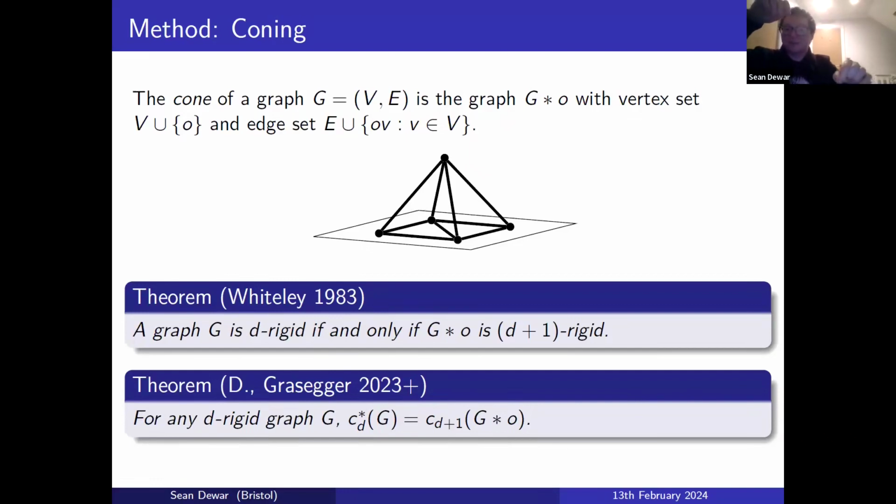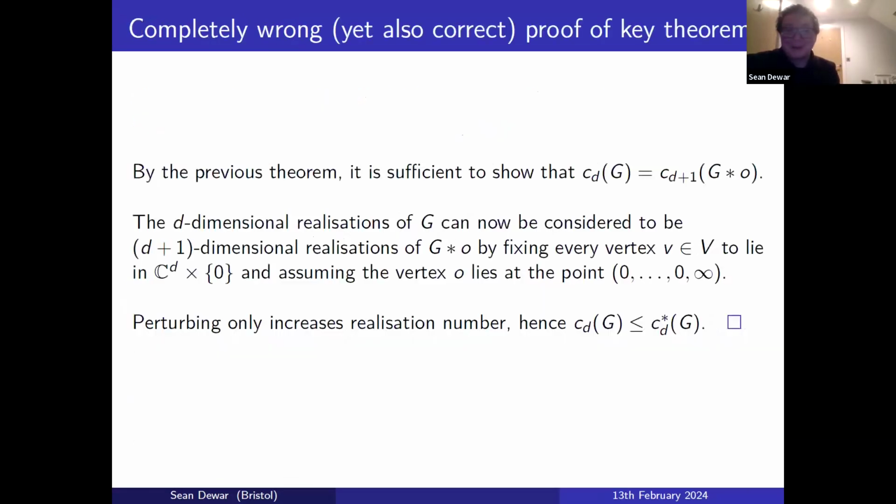So what you can now do is just slide them until they're actually all distance 1 away from the central one, and you have a spherical realization. That's kind of the trick. So that's the trick that works there. Okay. So with this in mind, we're ready to prove mine and Georg's thing.